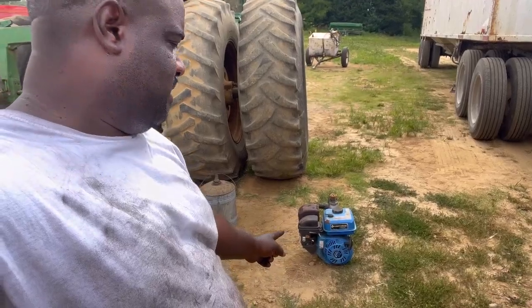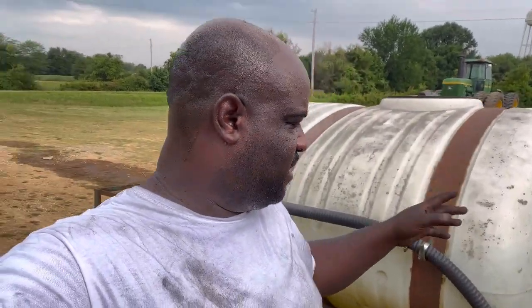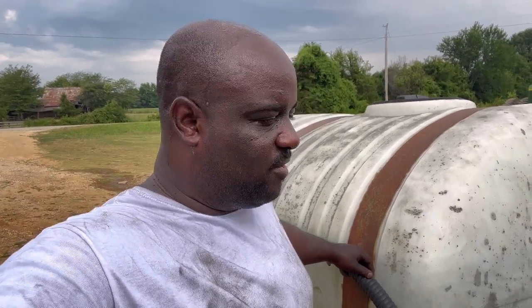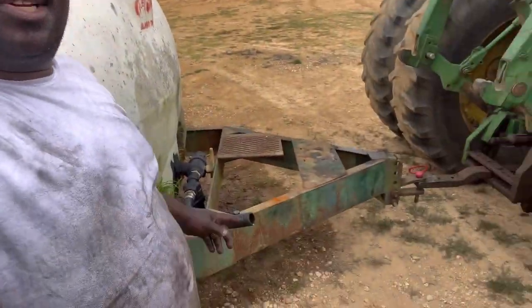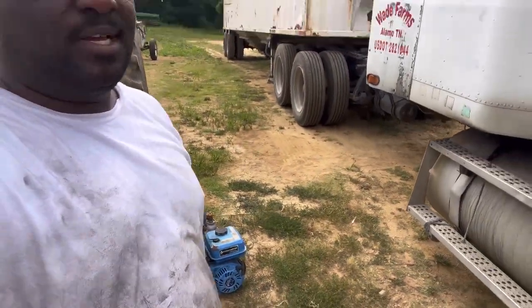we were having problems with this motor right here. I got so sick and tired of it. And me and Damon, we was taking turns jacking that rope off, and we couldn't get nothing to crank. And then I got fed up with it, and so I went and bought a brand new one. Hold on, see, took it off of right here. There it is right there.